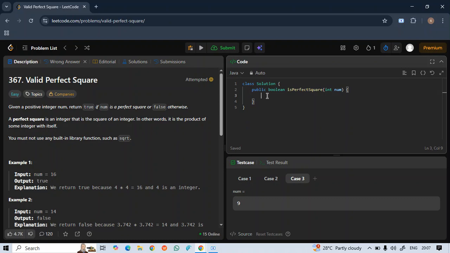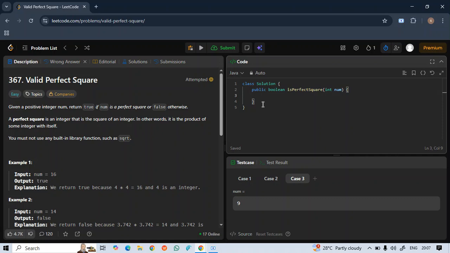Now how can we do this problem? There is one method called the binary search method. With that method we can approach this problem very easily. So let's solve this problem. I want to end this day 11 with this problem. I feel like it's super easy with this binary approach.